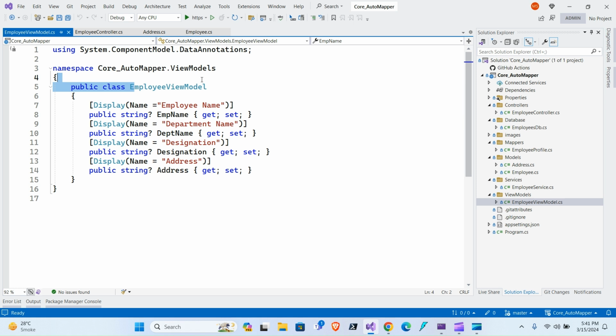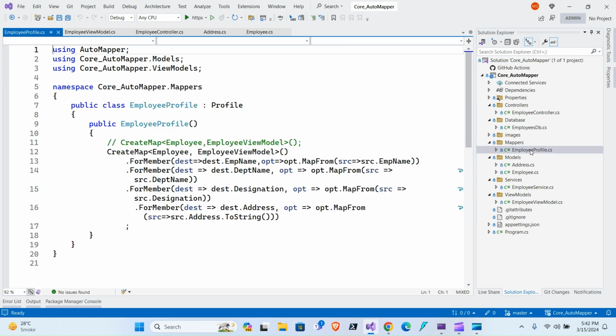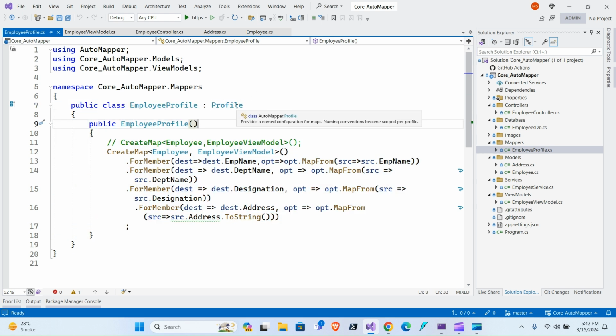I'm calling this a view model because this is the data that I want to show to the customer, or the requesting end user in short. Now for the sake of mapping, in my application I have a Mapper folder, and there I have EmployeeProfile.cs, with the class EmployeeProfile derived from the Profile object.